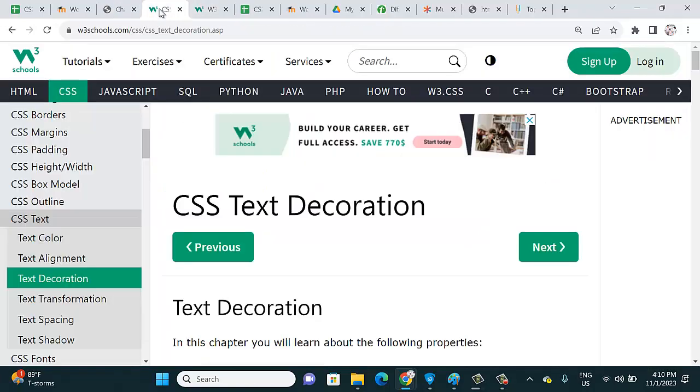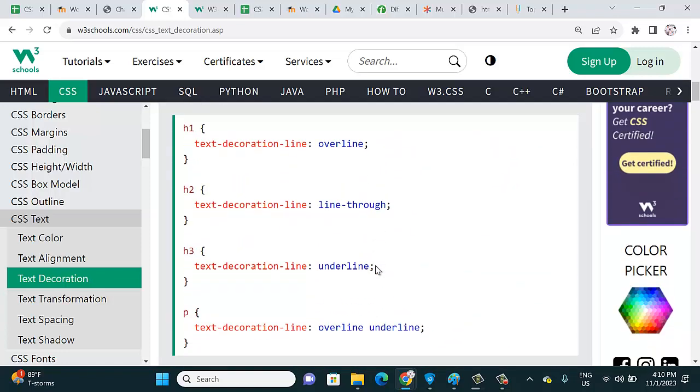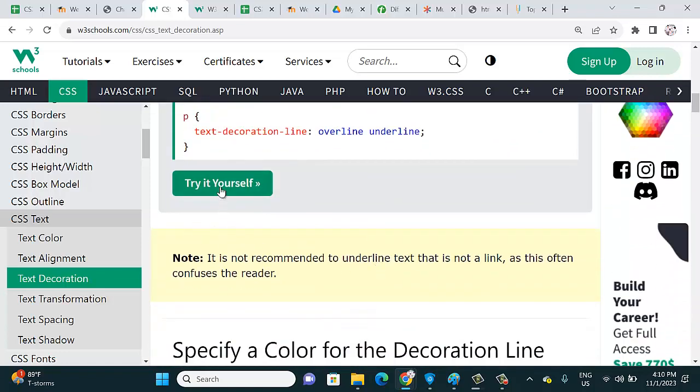Okay, so continue with text decoration. What is it? We have a collection of properties or attributes: decoration line, color, style, thickness. Text decoration. Check it out.